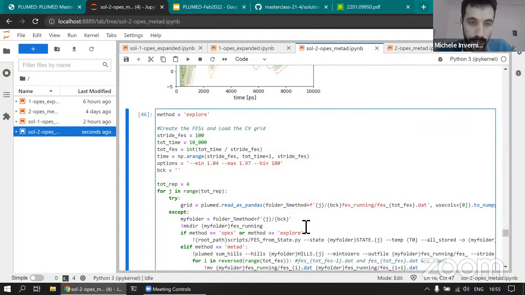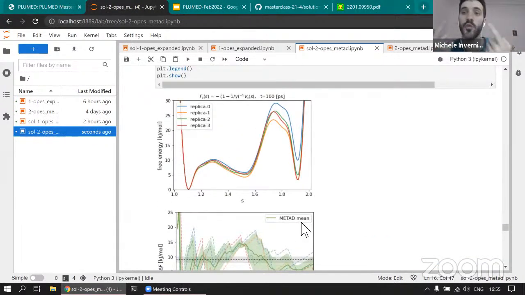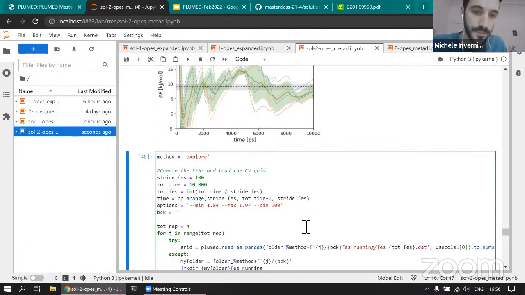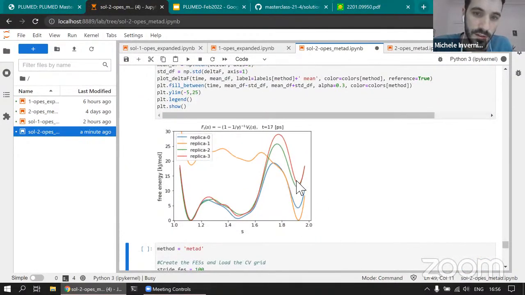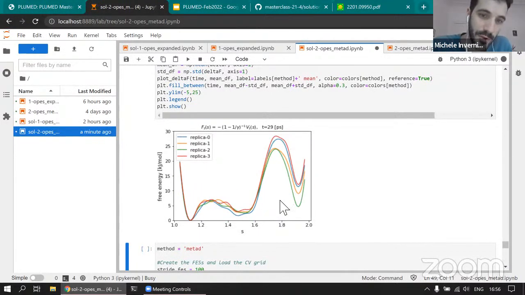The Explore algorithm was developed because there are 2 things that you might be interested in. No? Sometimes you are interested in the free energy difference or the free energy surface. Sometimes you have a very complicated system, and you have no hope to converge the free energy. You just want to check what the metastable states are, and then maybe use this information to improve on your collective variable. No? And if we run OPES Explore in this case, we see the behavior is similar to metadynamics, maybe even worse in the sense of oscillating.